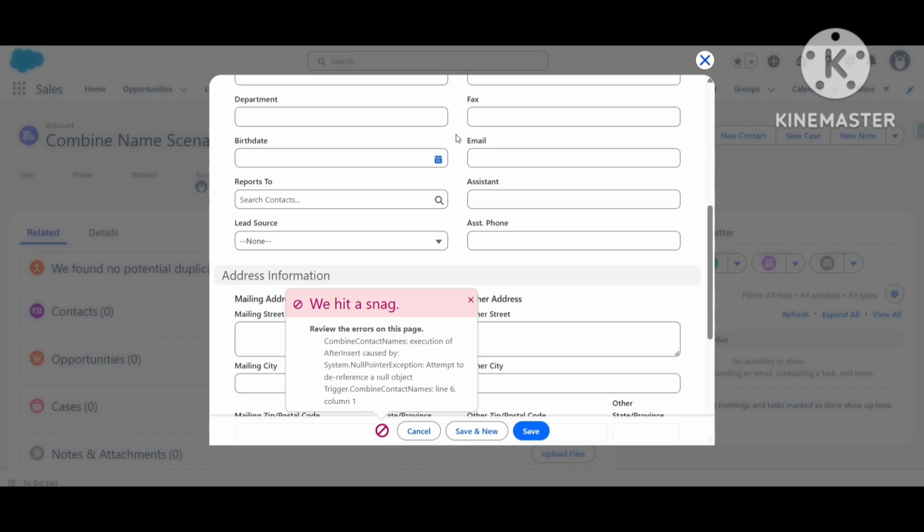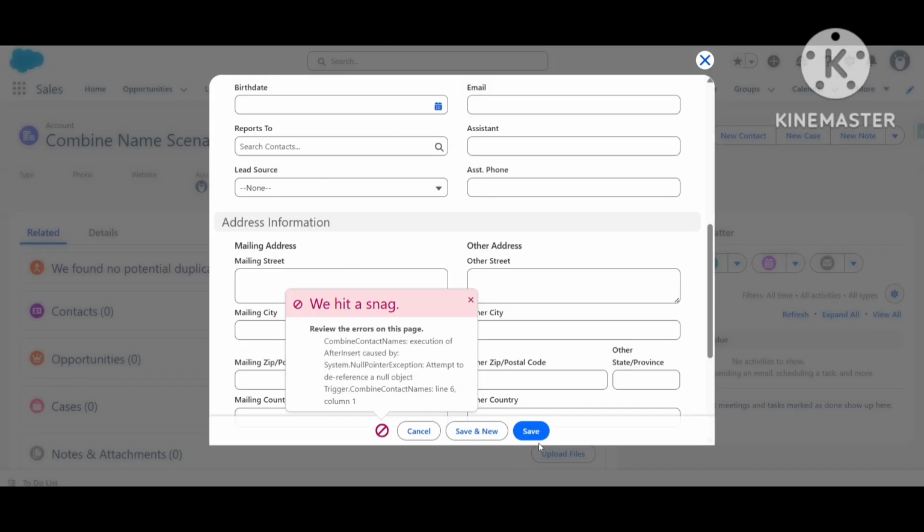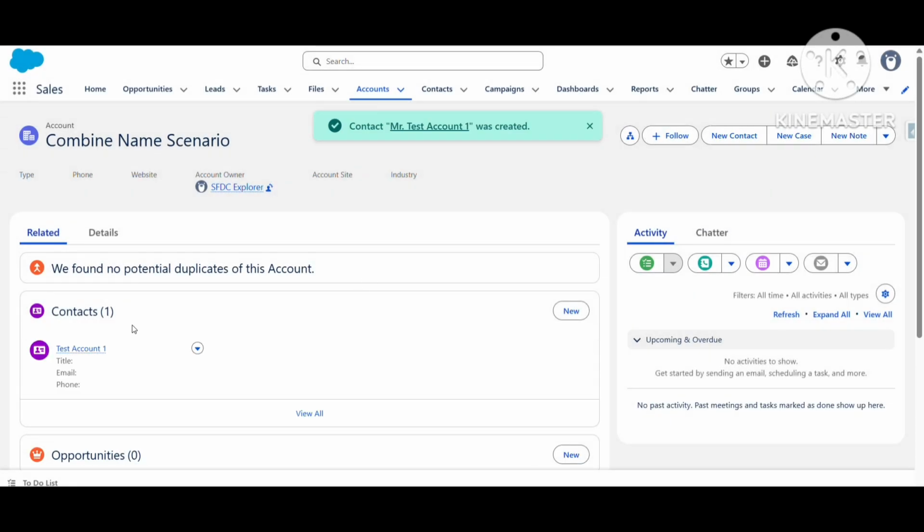Let's see what happened. Yes, we are trying to compare it, but since it is an insert operation, we will definitely get that error. So it is obvious. Let's fix this. It is not null. Okay, so we can see that we have created one test contact.